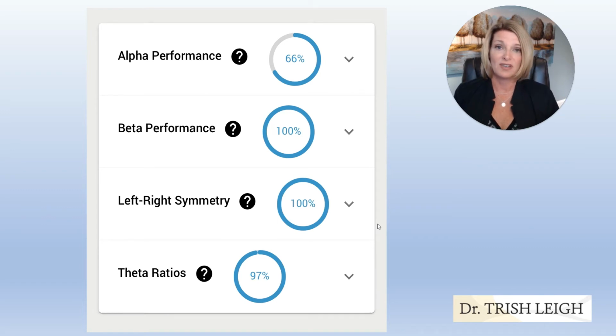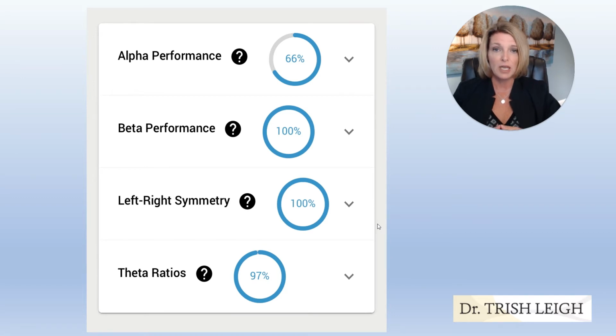And honestly, stress and anxiety rolls over from beta performance also into alpha performance. So when we're in the alpha parameters, we will also be looking at how stress impacts the ability of your brain to be calm and the ability of your brain to recover from thinking or being anxious. That's an aside.